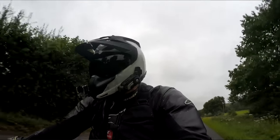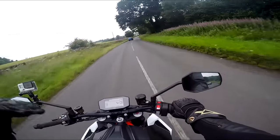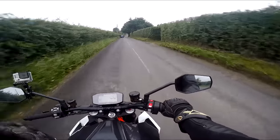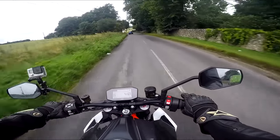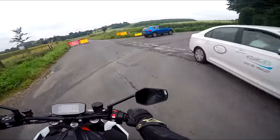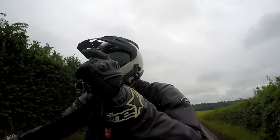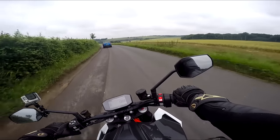175 bhp, 140 Nm of torque — what isn't there to love? Other great points: all the electronics. Not just the basics like traction control and the blipper, but all the little things like keyless ignition. I really like keyless ignition — key in the pocket, sorted. The tyre pressure indicators, oil temperature, cruise control. Even little things over and above those standard features, like the illuminated switchgear — that little bit extra over and above what other manufacturers are giving you. The weather is decidedly dodgy today, so we may get a chance to test that traction control.